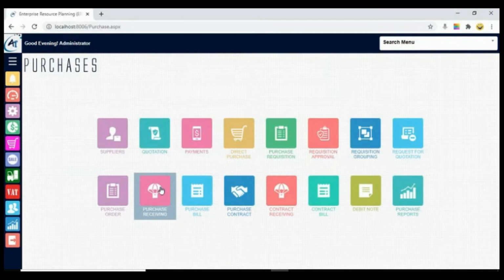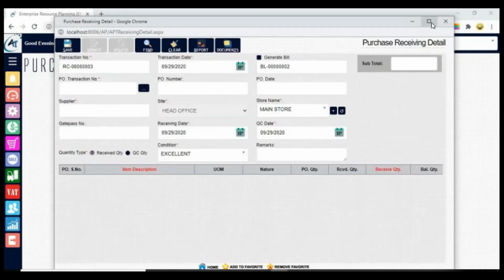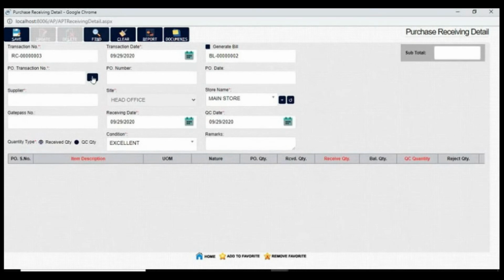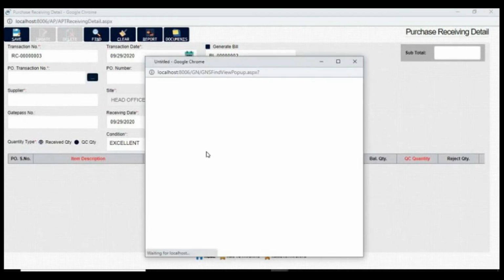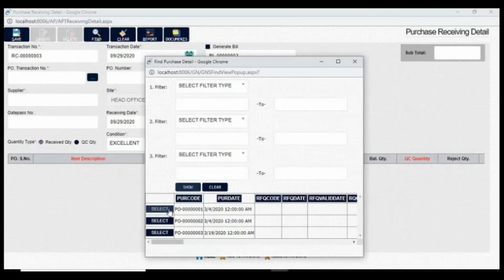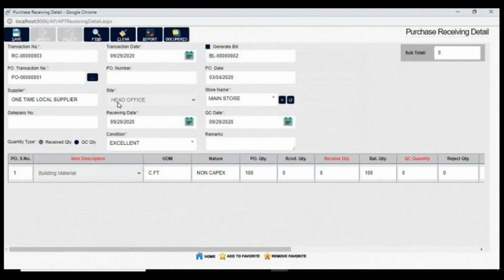Once you make the purchase order, then you can make multiple deliveries or GRNs against that single purchase order. It could be a single delivery or multiple deliveries as well. It will show you the purchase order quantity. You just have to enter the received quantity, and it will show you the balance quantity which is yet to be received.